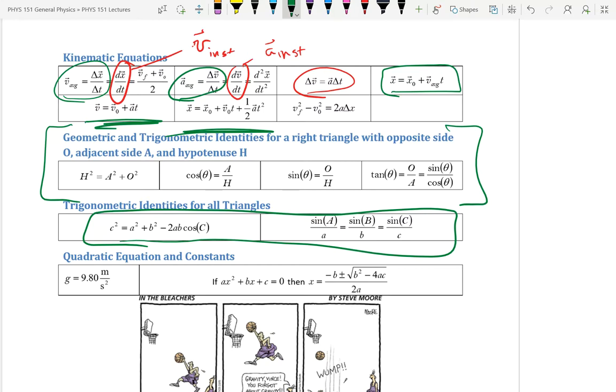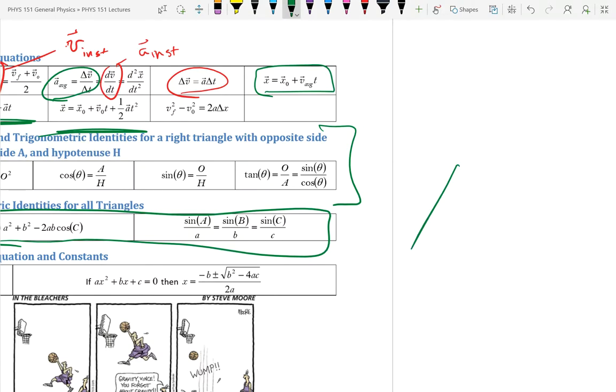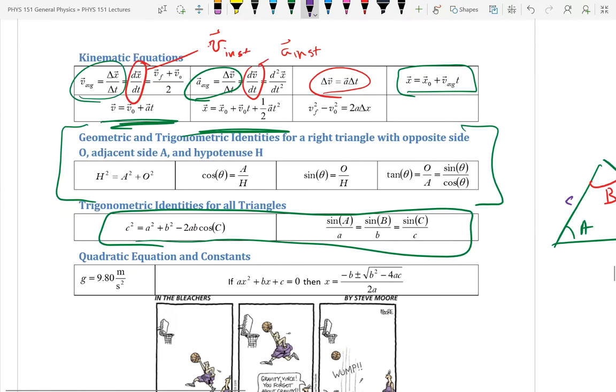Sine A, the definition for this is, here's a triangle, here's angle A and side A, angle B and side B, angle C and side C. So the sides are opposite the angles. And then you just have that simple relationship between the sine of the angle and the side opposite it. This here should look actually really familiar. What does that look like?